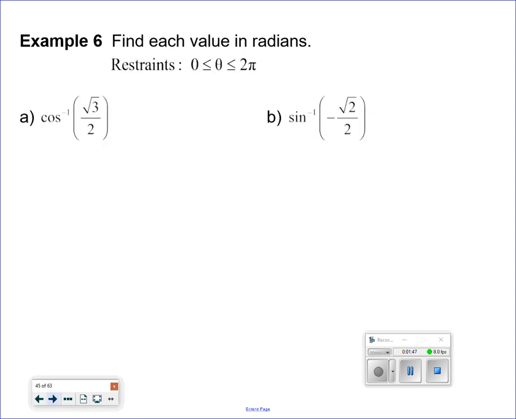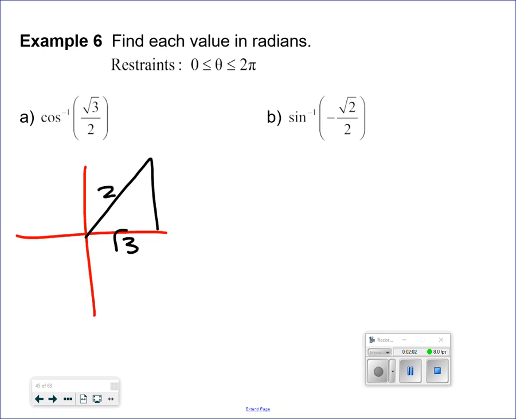So now, just like before, I'm going to give you a ratio. You are now going to have to draw the ratio in two different quadrants. It's positive. So one quadrant for positive is the first quadrant, adjacent over hypotenuse. Now, where else would something also be positive for the adjacent and also positive for the hypotenuse? You're talking about the fourth quadrant. All students take calculus. C, the fourth quadrant, also has a square root of 3 over 2. Remember, hypotenuse is always positive.